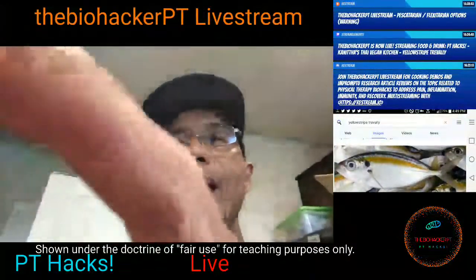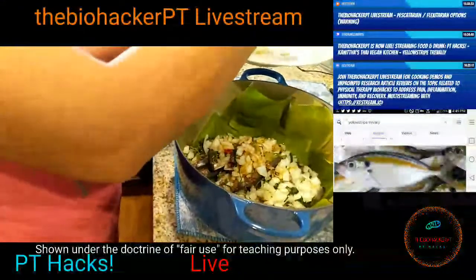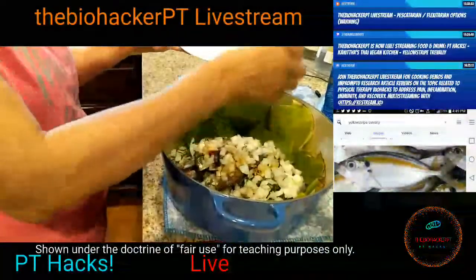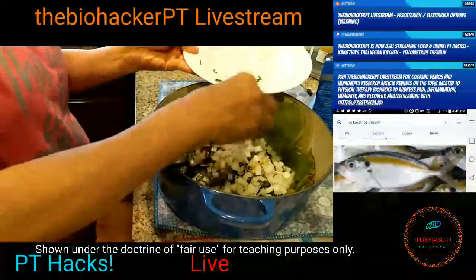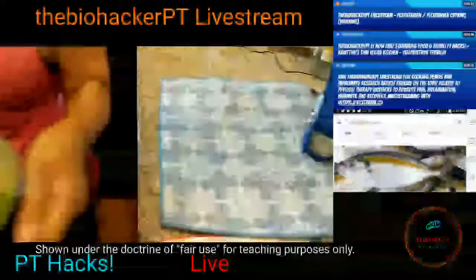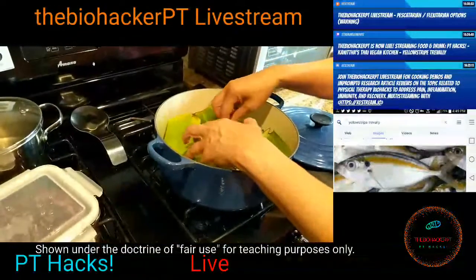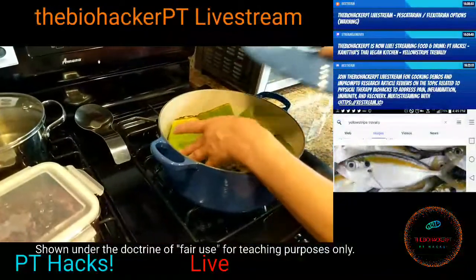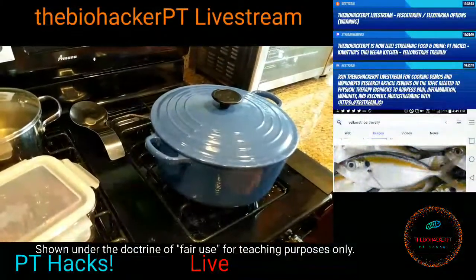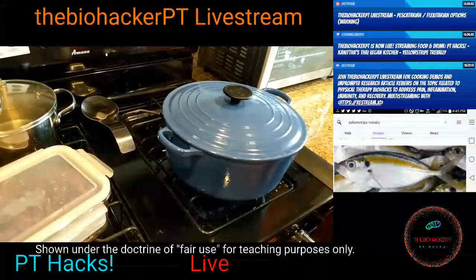All right, so now we're going to add, I think, the final touch, which is, what is this? The topping is the leftover onions on top. Look at that. Wow, again, what's inside there, if you're just joining us recently, is the yellow stripe, yellow stripe scad, or chad, I mean, and it is the Trevally.